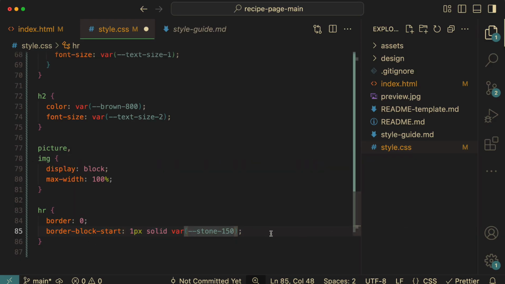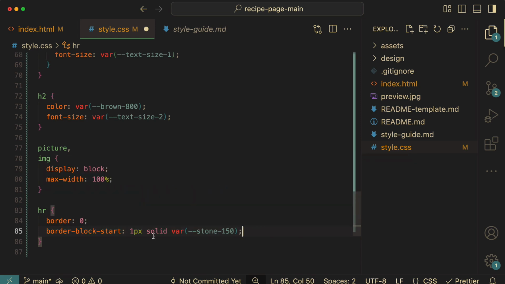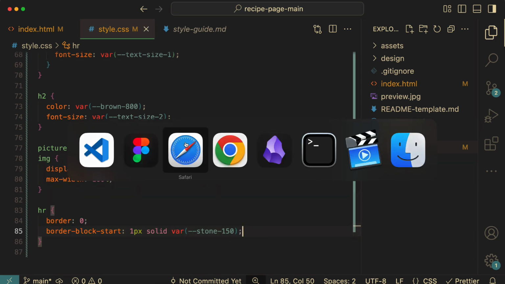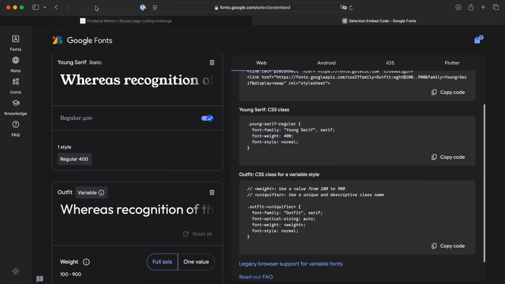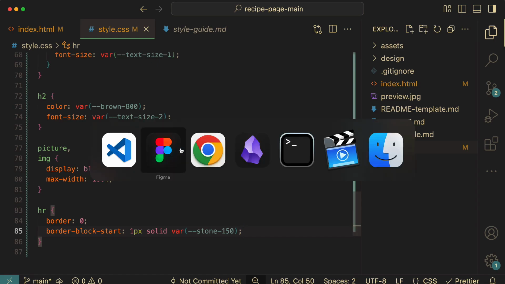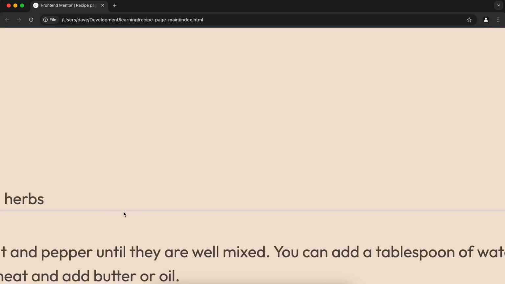So we have that. In fact, we're going to use that again. So we might do something else with this. But for the moment, I should be able to save this. Let's just close out Safari because it keeps bugging me. There we go. Very hard to see on this background, but there it is.